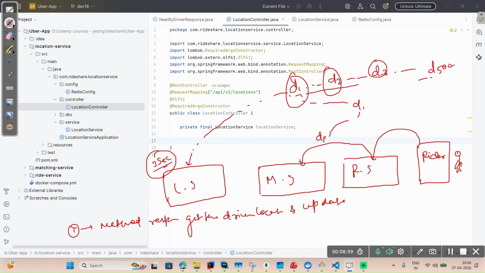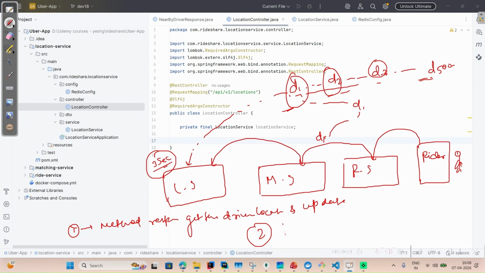And the matching service calls the location service to get the data, which driver is nearby. So the second method is to get the nearby drivers, D1, D2, D3, whatever.